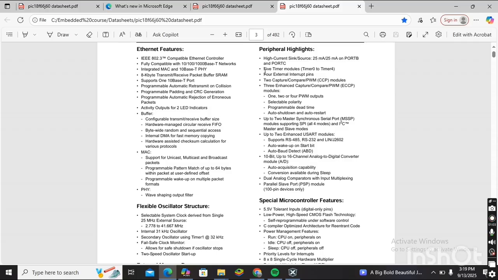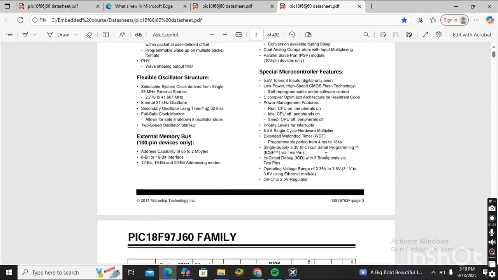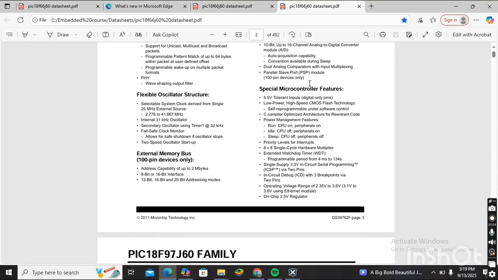You can see it has Timers 0 to 4, PWM modules, synchronous serial ports, I2C and UART modules, as well as an analog to digital converter. These are very important for you to learn, and I'll be explaining them in future videos.